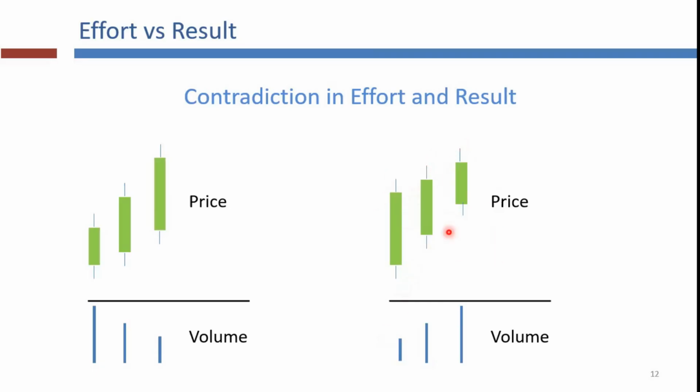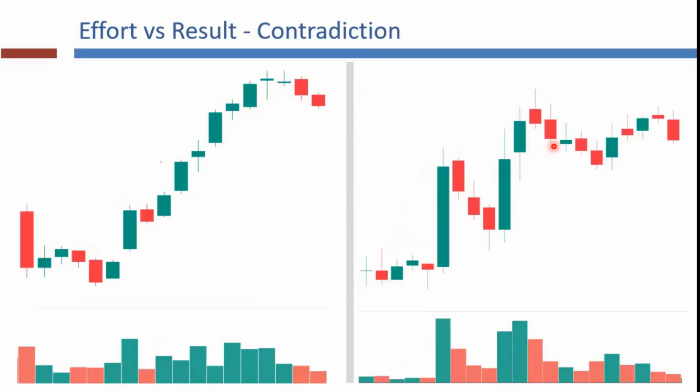Here, you can see that the range of candles is decreasing, but the effort is increasing. So it means that even if buyers are trying to push the prices higher, there is a strong supply which is not allowing price to increase further. So this means again that due to presence of strong supply, there is a high probability that this price increase may not be sustainable. So let's look at examples of this.